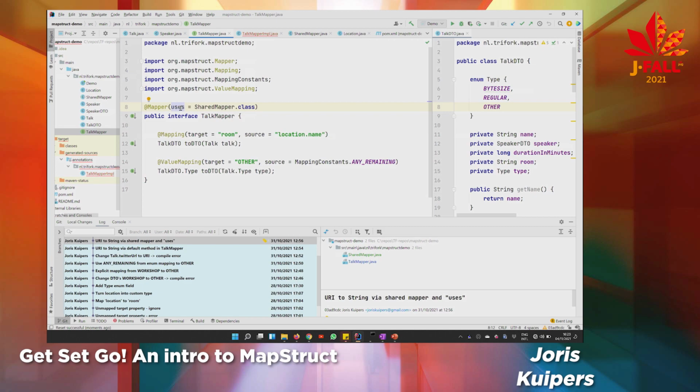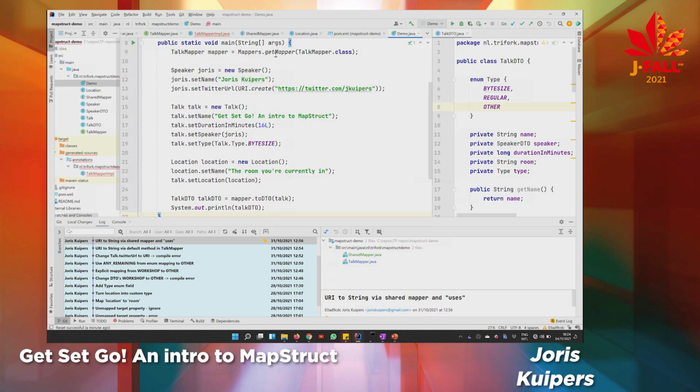By the way, in terms of looking up a mapper, right now I'm just using a static lookup method for that. And then MapStruct will just use naming convention, says, oh, there must be an impl class, and I'm going to load that. If you say I want to use something like Spring, it will just create Spring Beans for you that can be components again, and you can just use dependency injection instead. But for the purpose of this talk, it didn't seem really necessary to include Spring as well.